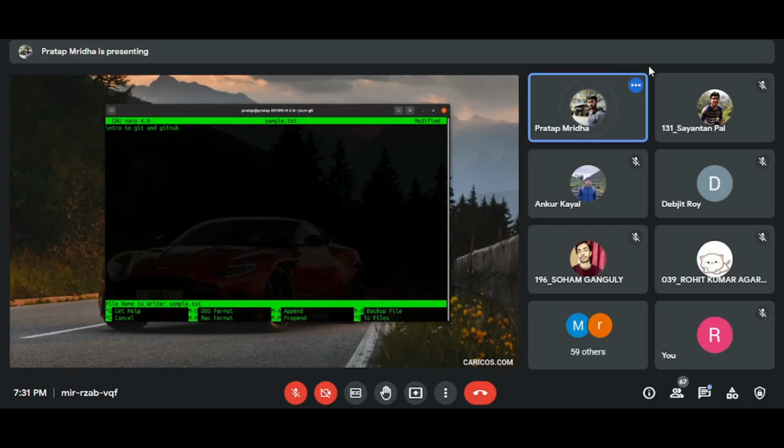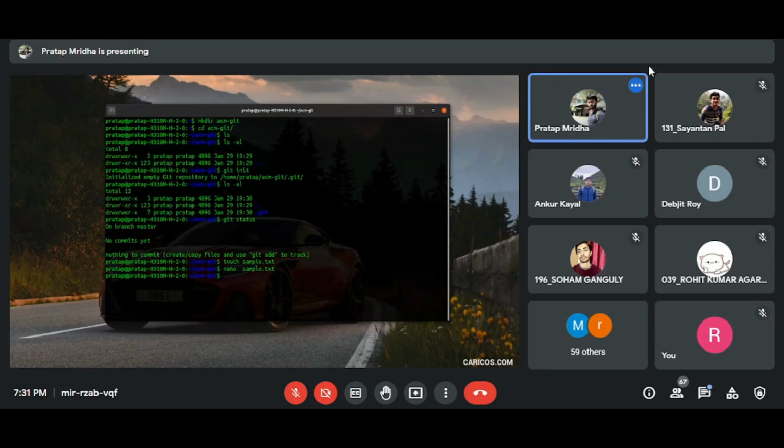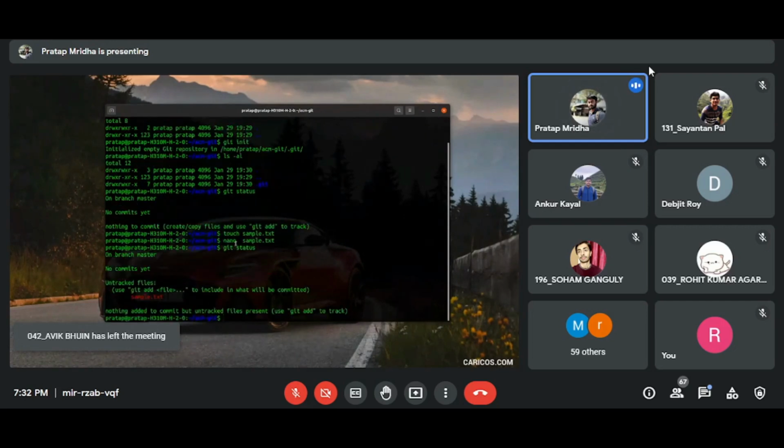After that, let me just save it. Now I have added some text into this file, and if I check git status, you will see untracked files. One untracked file, and that is the sample.txt that I have created just now. That means this file is not tracked yet.